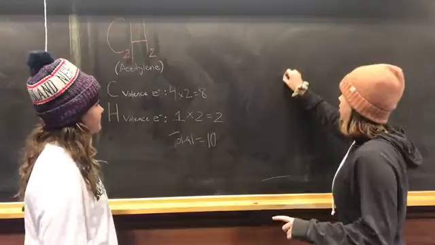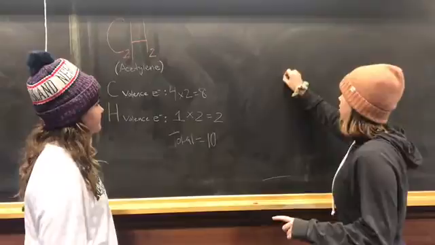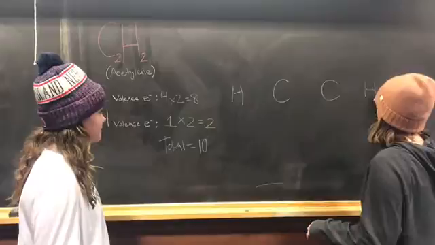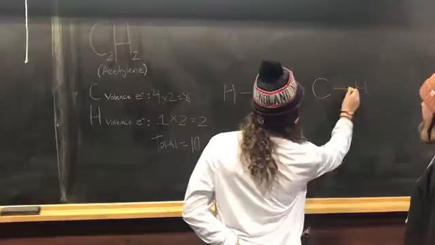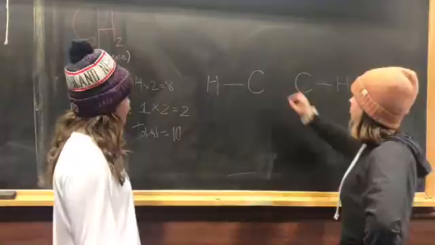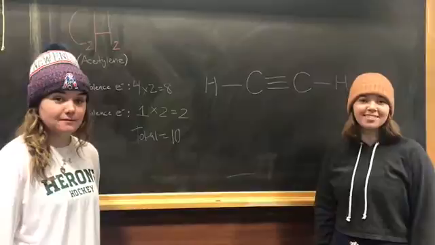Okay. So first we have to do our central atom, which is C. Definitely. But there's also another C. Exactly. Okay. We also have two H's. An H and an H. Now we draw the bonds. The C's, to fill their octet, they each need four. So would there be three in between two of them? I think it's a triple bond. I think so, too.